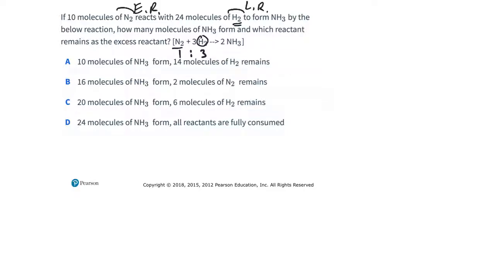and that by a 1:3 ratio, we're only going to react 8 of the molecules of N2, so we'll have 2 molecules of N2 left over, and then for each 3 of the H2s that react, we get 2 NH3s as a result, so therefore we're going to end up with 16 molecules of NH3.